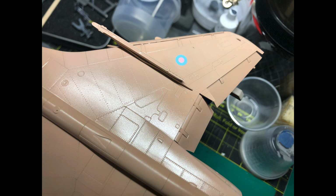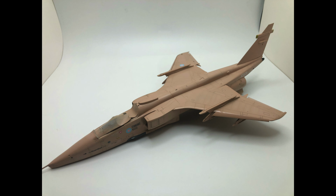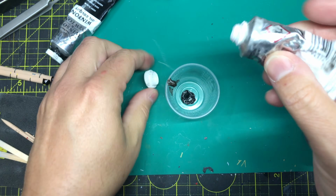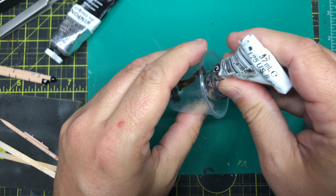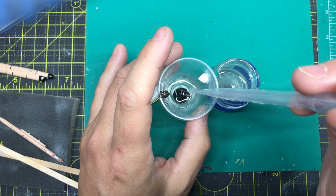The decals laid down nicely, only needing a small amount of decal setting solution. If you are not a fan of decals, this is the model for you. Next, the model received another coat of gloss to cover the decals and protect them from the upcoming oil wash.